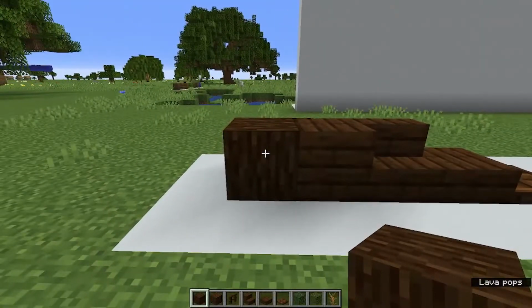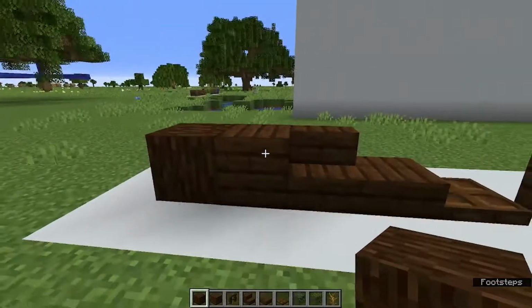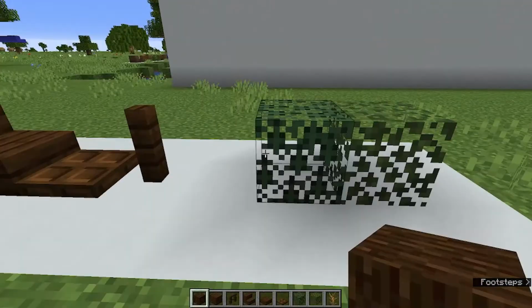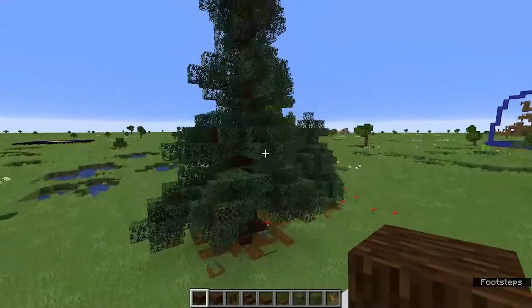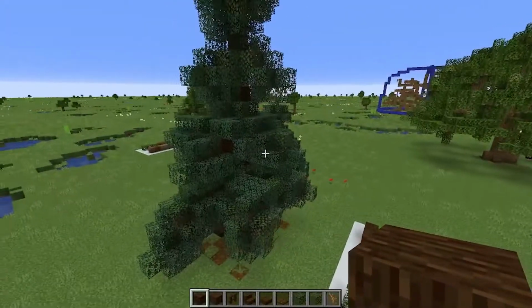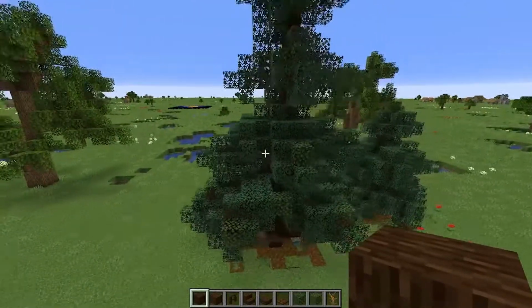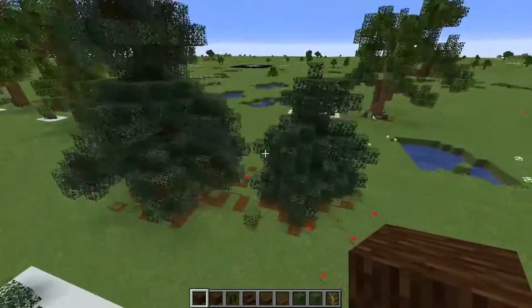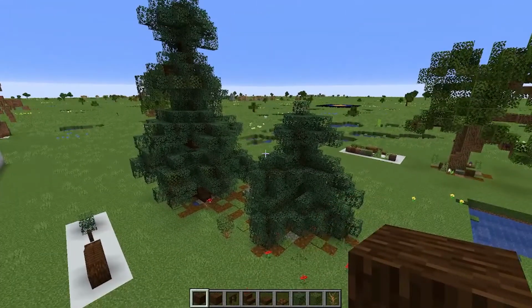Now for spruce trees, I'm using the spruce log and I'm using the dark oak wood to go with it. Now for leaves, on the big one here, I actually use two different types. I use the spruce because they have a dark green, and then I put some birch in it that have a little bit of lighter shade. Now on a tree right next to it, I just use the spruce so that you also have a good side-by-side comparison on which you prefer.